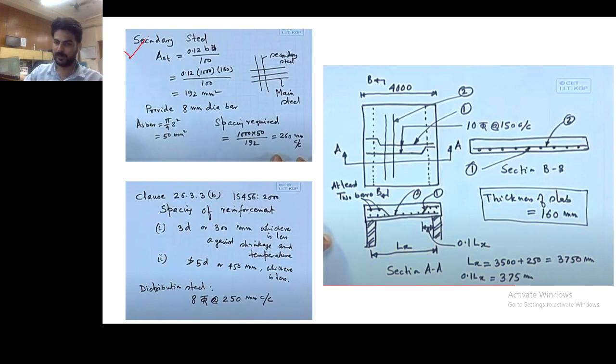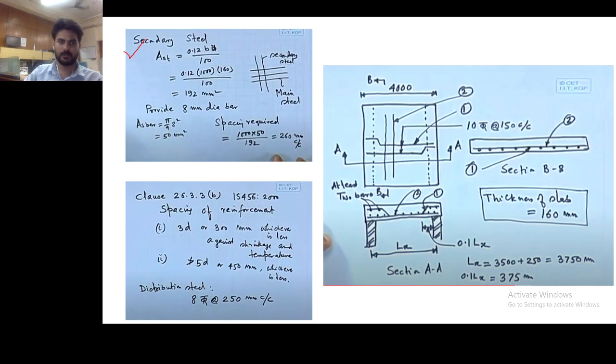Now the primary reinforcement we already provided for resisting the loads, everything is done. To resist the tension also, we provided the steel. Now we are providing secondary steel, which is always above the primary steel, right? Secondary steel is provided to resist the cracks which are formed by the thermal effect due to temperature. If the cracks are forming, to resist that we always give 0.12% of the steel.